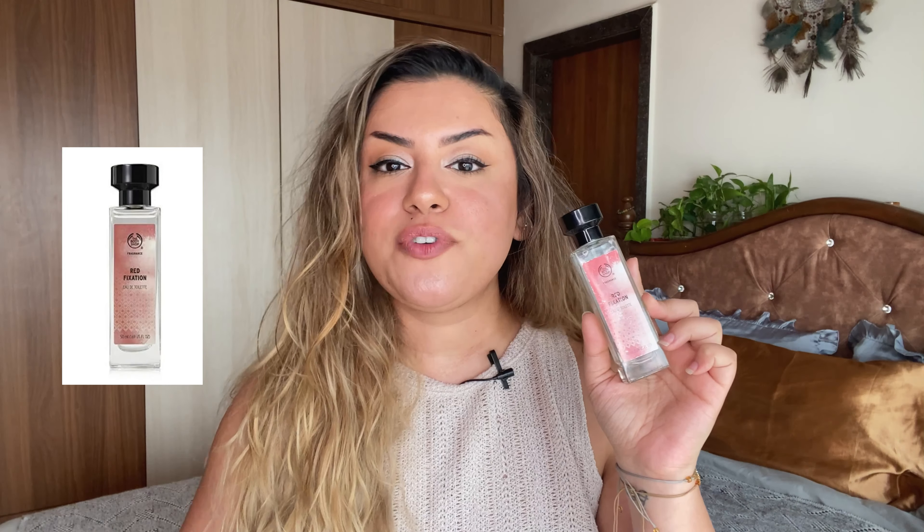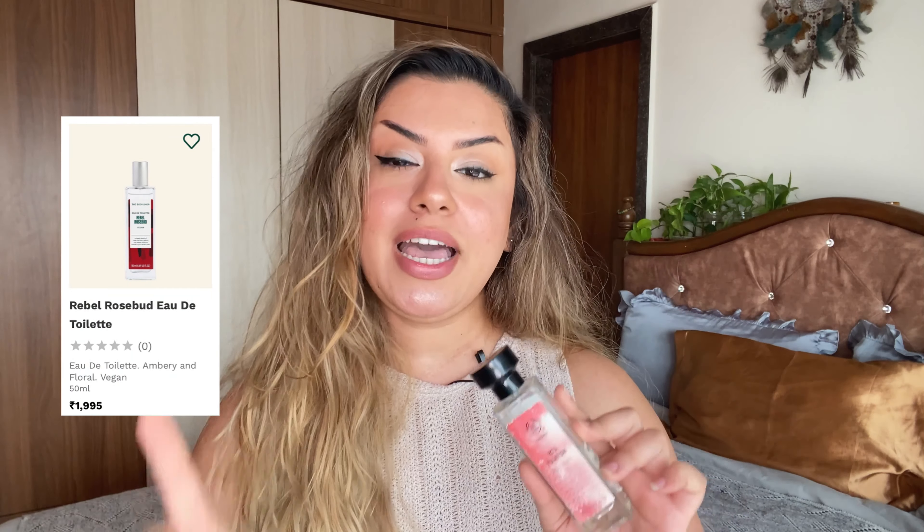The next one is an EDT called Red Fixation from Body Shop — a constant repurchase, but unfortunately the brand has discontinued it. This has vegan musk — they synthetically replicate the formulation in the lab rather than using musk from male deer, which is fantastic. The brand claims Rebel Rose is pretty much the same with revamped packaging, and they did smell similar when I tested it in store. This is super long-lasting — it lasts all day especially on the body, which is impressive for an EDT. It's a strong Middle Eastern fragrance with floral and spicy notes. If you love mysterious, dark, sexy, strong scents like I do, try Rebel Rose since this one is discontinued.